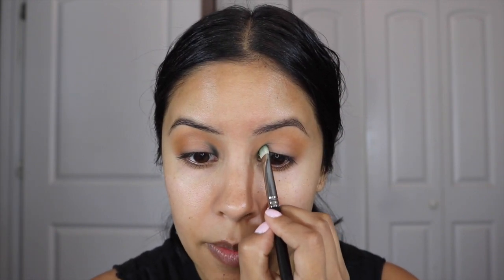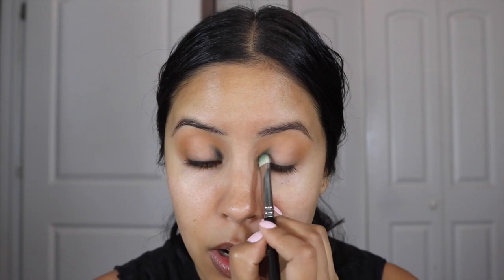Not everyone's eyes are symmetrical. Most everyone's eyes are not symmetrical, so just try to figure out how you can make it as symmetrical as possible. For me, mine is a little bit more rounded on the right side than the left side, so I have to round out this side more.